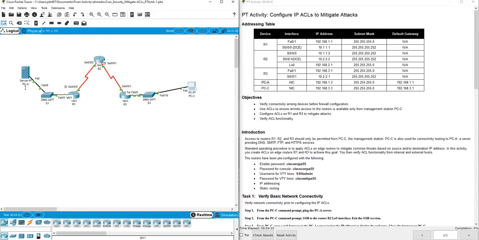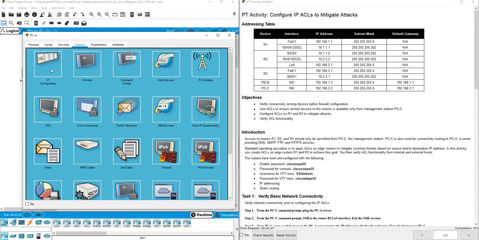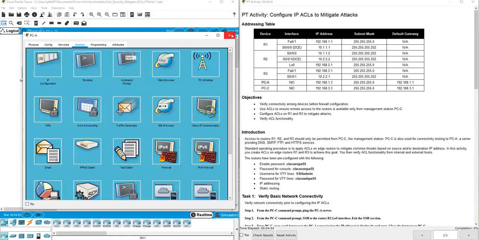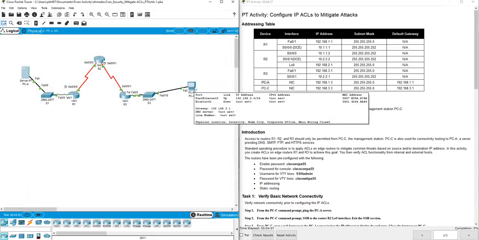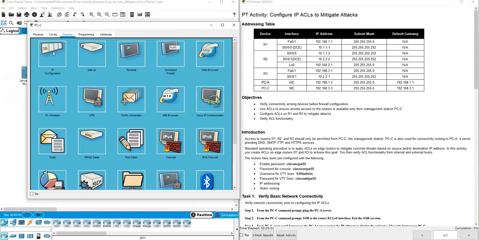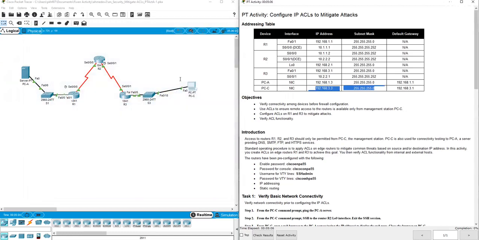So here we have PC A. Its IP address we can verify by going here, and in IP configuration we can see 192.168.1.3 with subnet mask of 255.255.255.0 and default gateway 192.168.1.1. Done. And we have to verify PC C. We'll do the same thing, Desktop and IP Configuration, and we verify the IP address for this one as well.